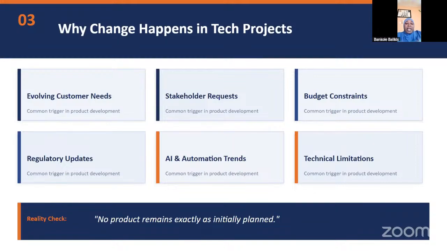Regulatory updates and AI and automation trends, which I've explained, like us adding an AI chatbot feature that will enable users to ask questions, right? So as a result of that, we have to add some changes, and we cannot say no, this is what we are building and stick to it. No product remains exactly as it is. We have to be iterating. So next slide, please.